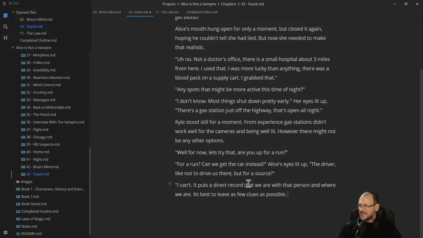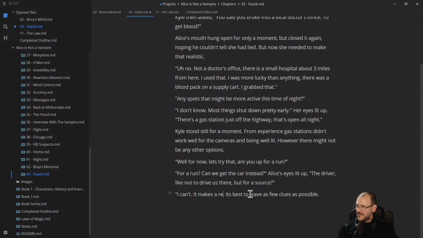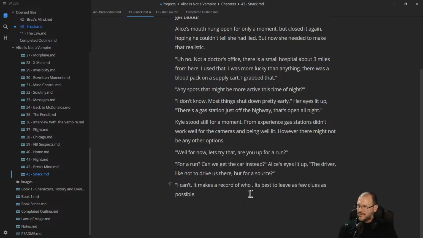I can't. It puts a direct record that we're with that person. That line right there, that we are with that person, that feels clunky. It makes a record of who we were with and where.